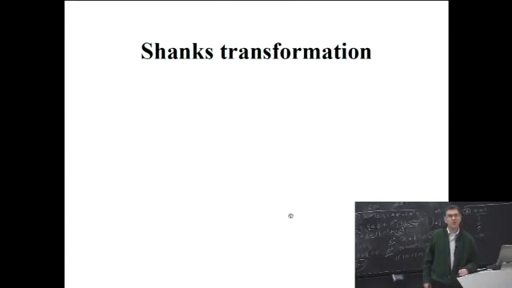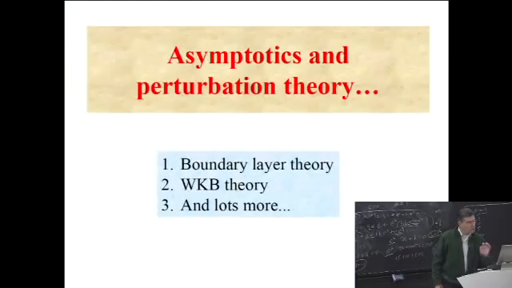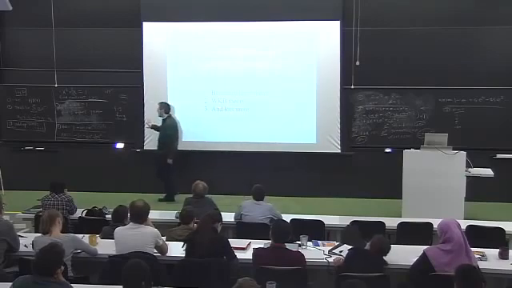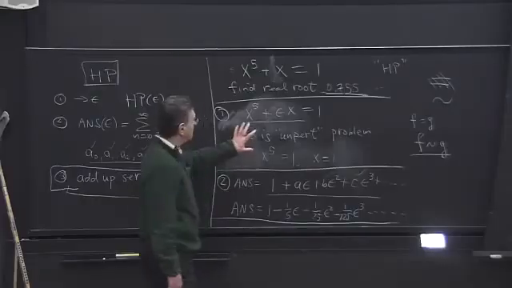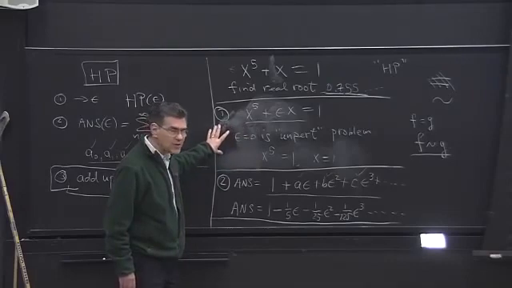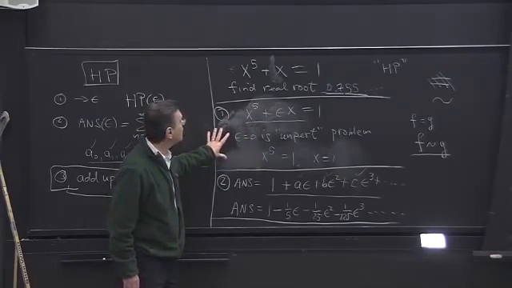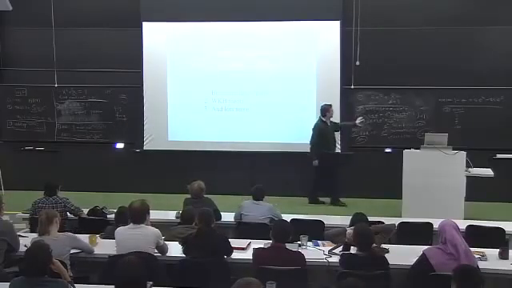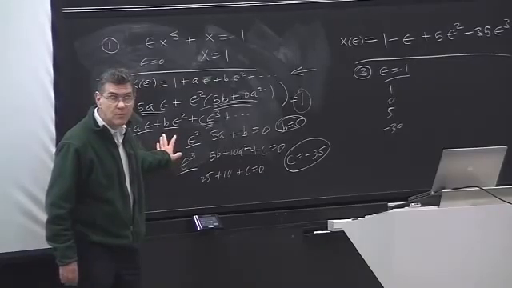Okay. The Shanks transform is what I'm going to be talking about next time, and I don't want to begin talking about it now. The Shanks transform is a technique that we're going to use to sum convergent series. Okay? But before we get to some of these techniques, what I want to do is talk a little bit more about this problem, because I want to find out why it is that this seems to be a really nice problem, the way we solved it over here. And the way we solved it over here, it wasn't such a nice problem. Okay, it seemed to give us difficulties.